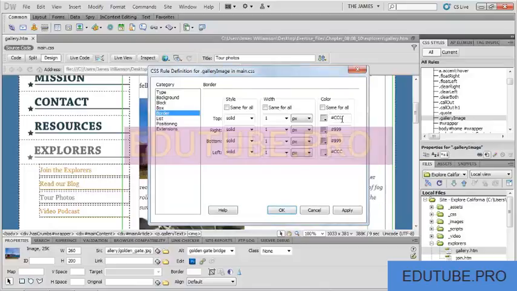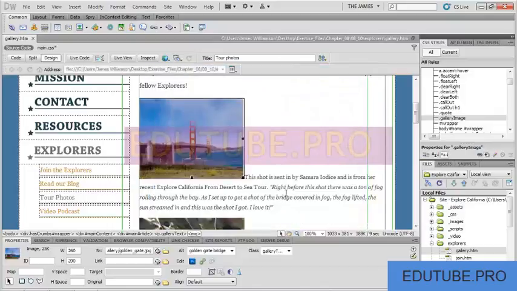So I've got top and left are going to be the lighter gray, right and bottom are going to be the darker gray. They're very similar grays. It's going to be a really subtle difference. I think this is one of those things where if you tried to overdo it and do like a black line there or even a darker gray, it might look a little cheesy. So that's just going to be a really nice little subtle effect. I'm going to go ahead and click OK, and we're going to test our rule out.